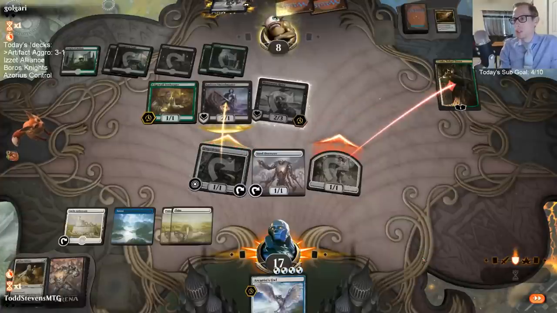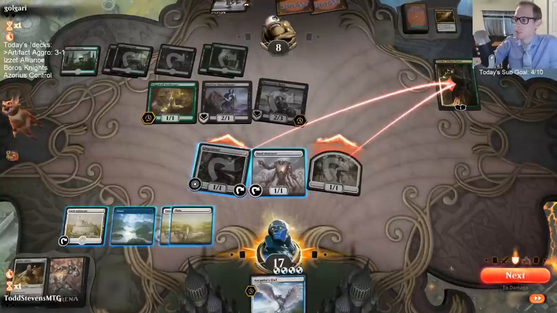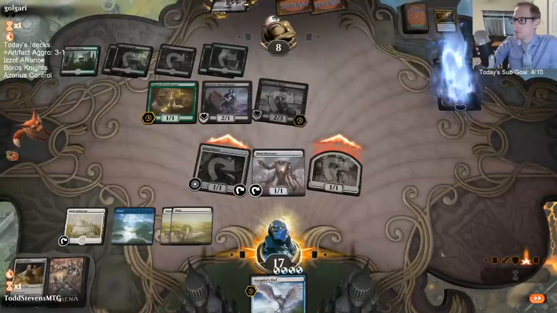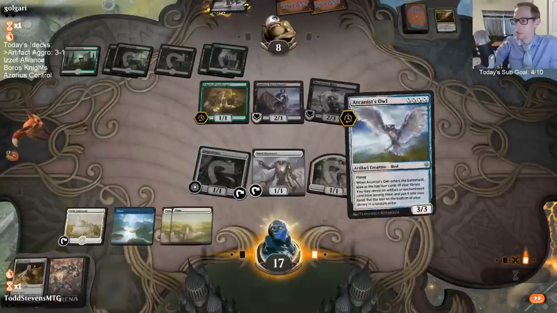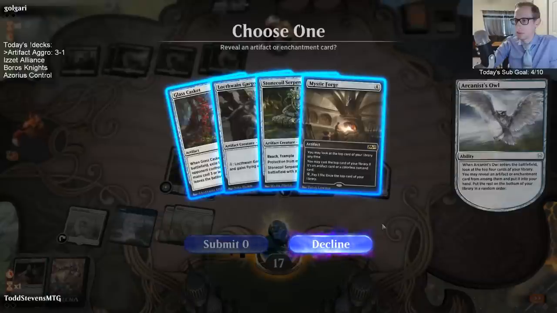This hurts, trading the Gingerbread away like this. But obviously I don't want to activate the Gingerbread because I want to play the Owl. Well, that's really good. Oh, it's not often I'm outmaneuvered. That worked out well. These are all pretty decent.